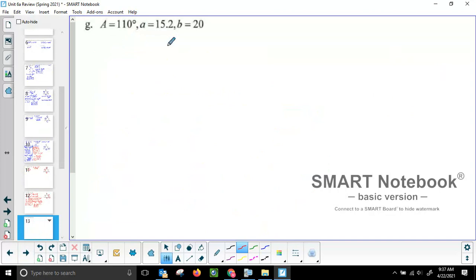This is going to be another law of sines ambiguous case. I believe it's just one triangle. But for time purposes, I'm going to skip that so that we get to the word problems. It's just finding one triangle. So the other one, where we found 2 triangles, you just don't find the second triangle. You find it the exact same way as we found the first one, and you're done.